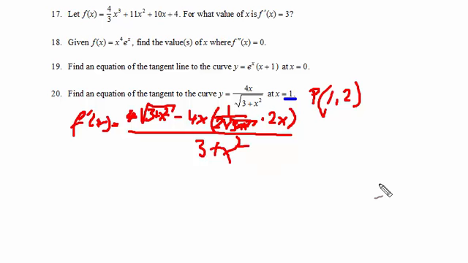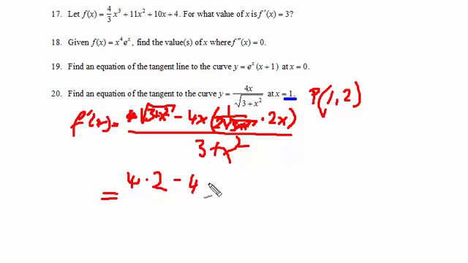There. Okay, now let's sort this out a little bit. I wouldn't even bother sorting it out too much. I'm just going to insert 1 here, because all I'm really interested in is the value. So I'm just going to go for it. I'm not going to clean up this function all that much. Just going to plug in 1 for x and see what happens. So 3 plus 1 is 4, the square root of that is 2, so this here is my value.